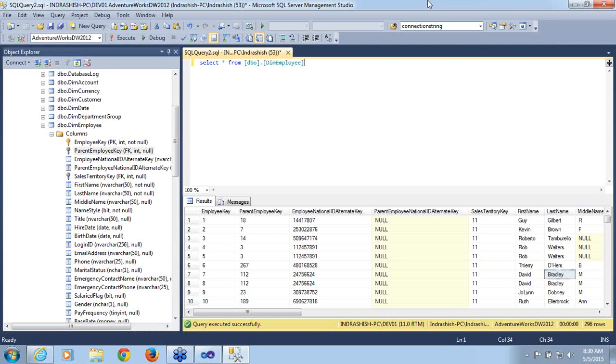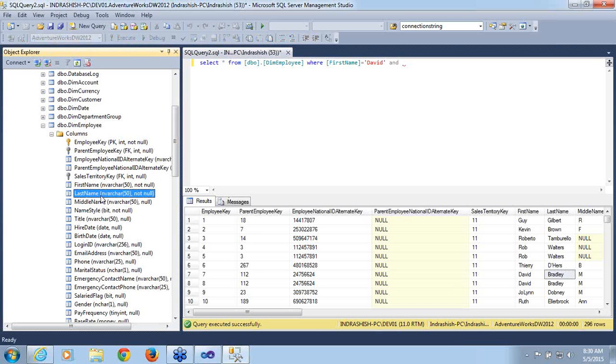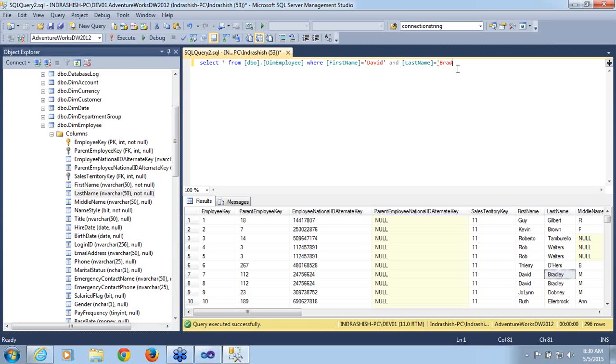So select star from dim employee where first name equal to David and last name equal to Bradley.